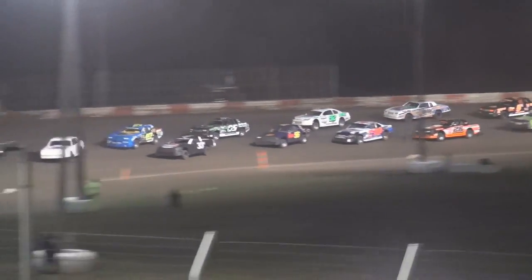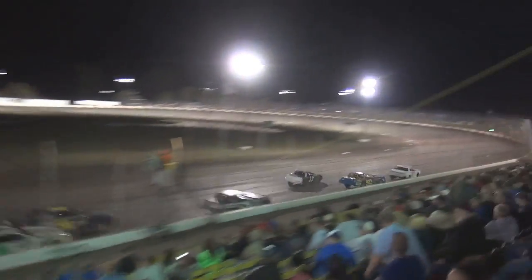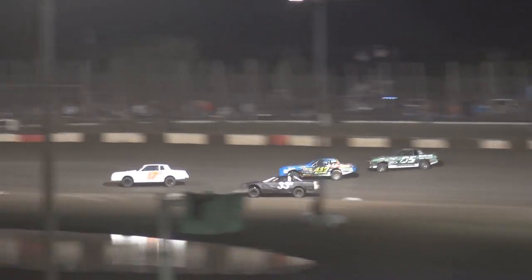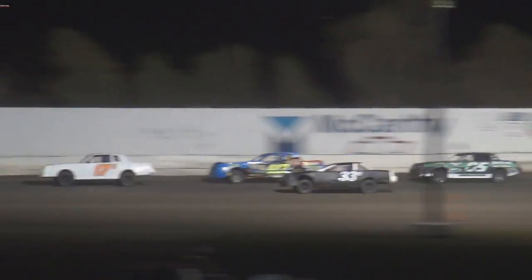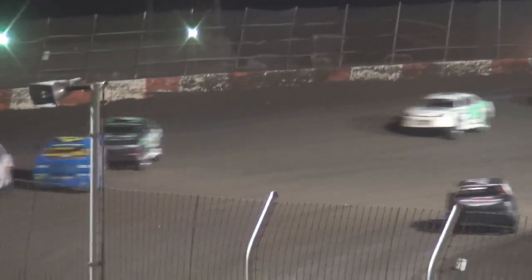Right where Anderson and Heater have been the whole race. Conley takes the green. And let's see how it shakes out as they go into 1. Conley back to the high side. Trevor Hunt working that low line, trying to get around Kevin Anderson. Here comes Conley down to the inside. Everybody dives low. Back up to the high side as they go into 3. Good battle for second. Trevor Hunt right there with them. But Lucas Conley brings him around.